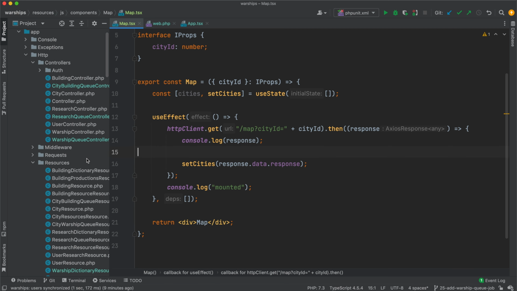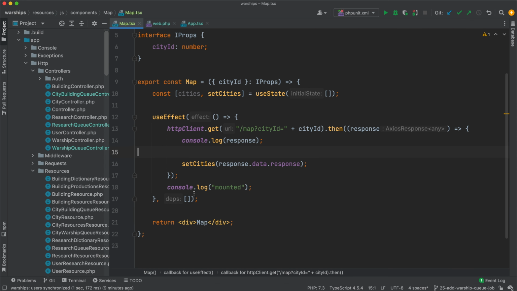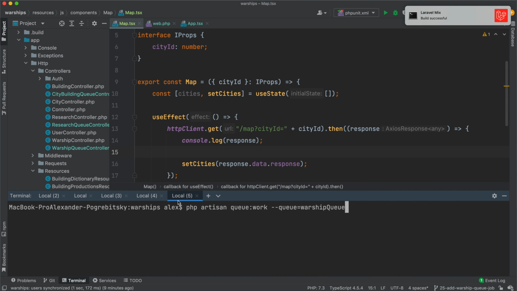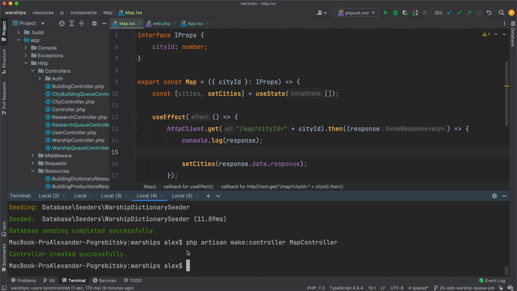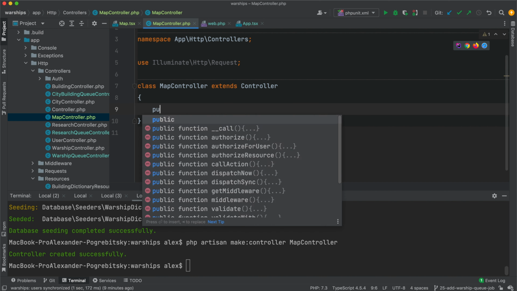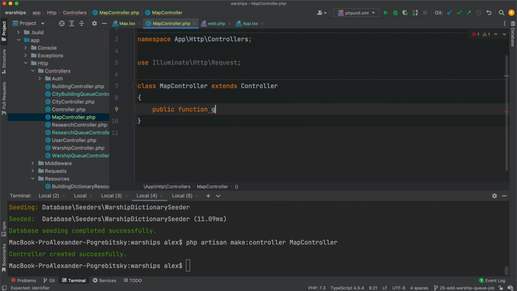Okay, and now we will go to backend and just return all cities and print it here. So warship controller. So we need new controller like map controller. This controller should have public function get.